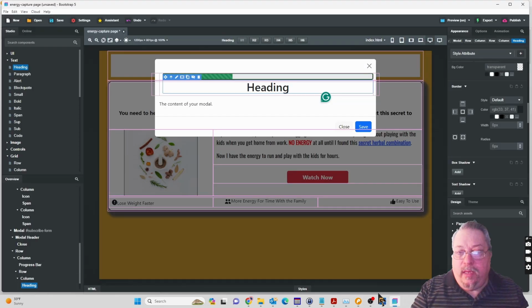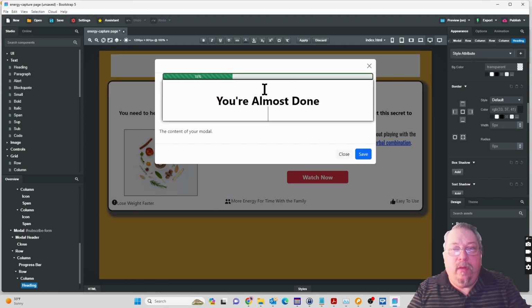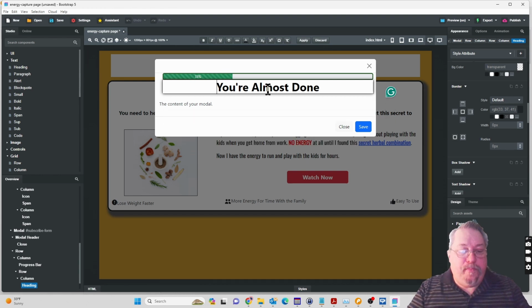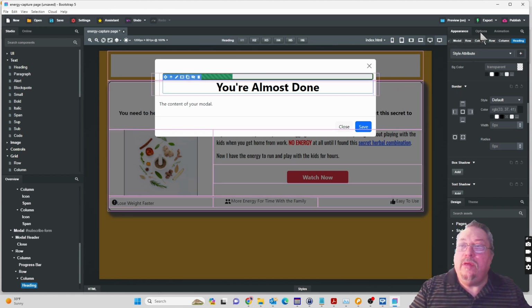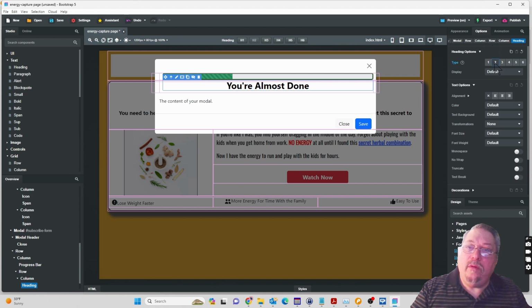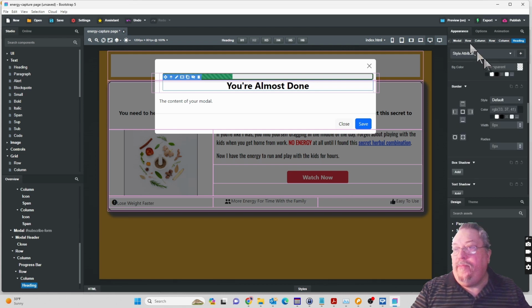Let's come back here. Let's come to the header. Paste. Get rid of the space. You should have this part down by now. Now we're going to come to options. We're going to make that a 2. Let's drag that back up here a little bit.